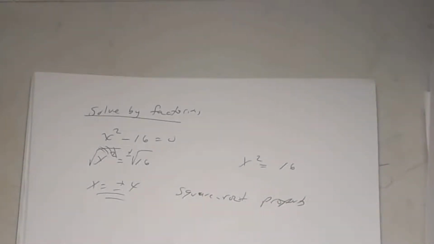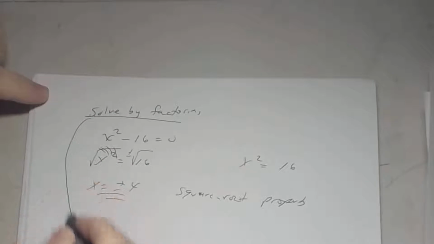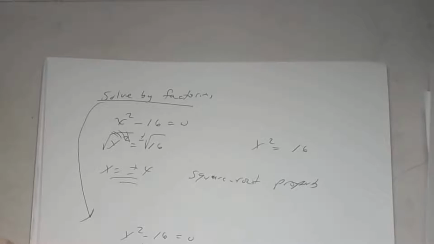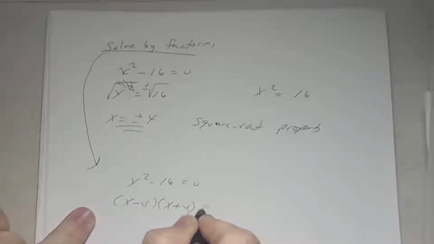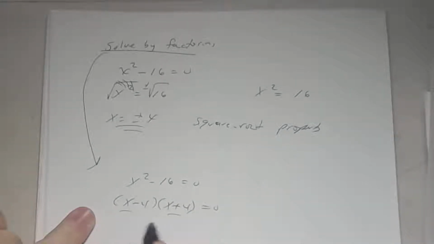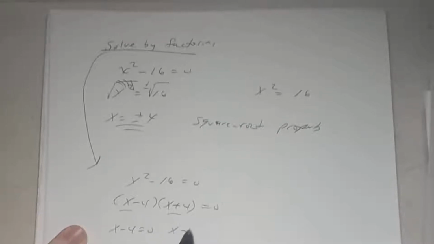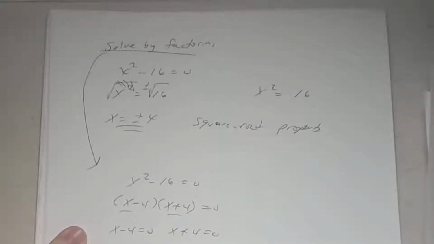So the square root property says that if I square an expression and it's equal to a number, then I can undo the squaring by taking the square root of both sides. So I'm going to talk a little bit more about that. If you had done this correctly using the directions, this is what you had to do. You have to factor this. That's the difference of two squares, right? So you have to say, well, that's going to be x minus 4 times what? x plus 4 equals 0. And then you set each factor equal to 0. And so you had x to be a 4 and a what? Negative 4, which is what we got here.